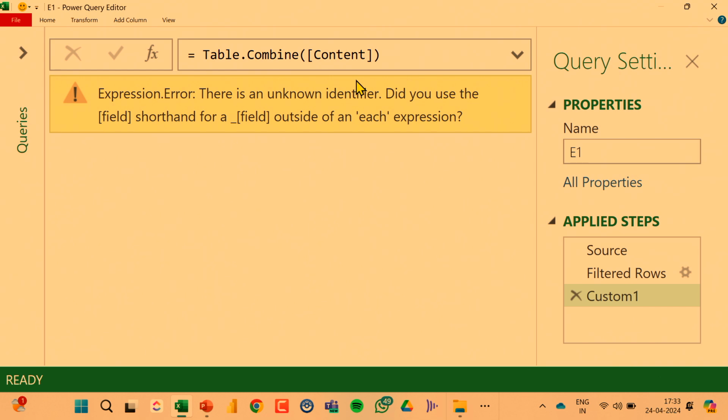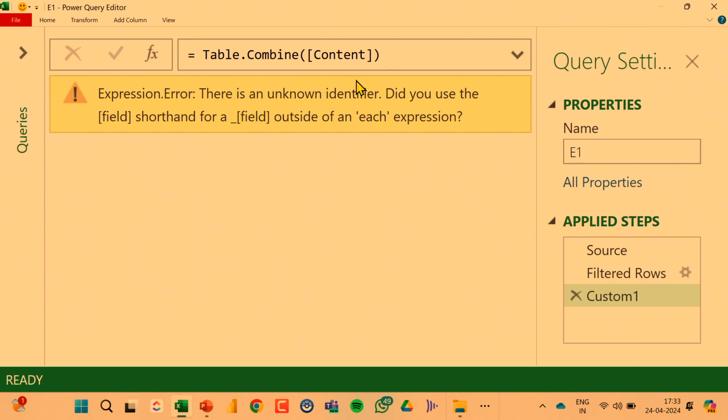What I was trying to say is that when you're writing Power Query functions, you need to read what the function is asking you to input inside of the function. And unless you give it the right way, like the Power Query is asking you for, it's not going to work. Let me show you once again.